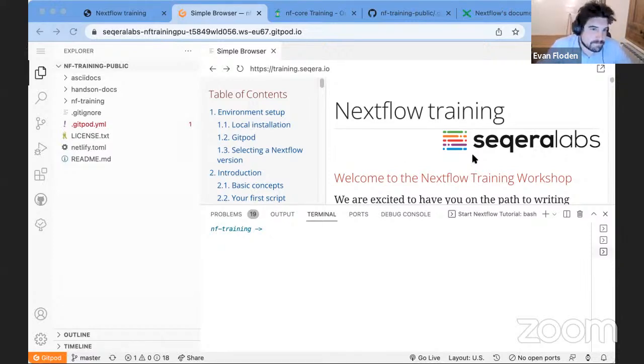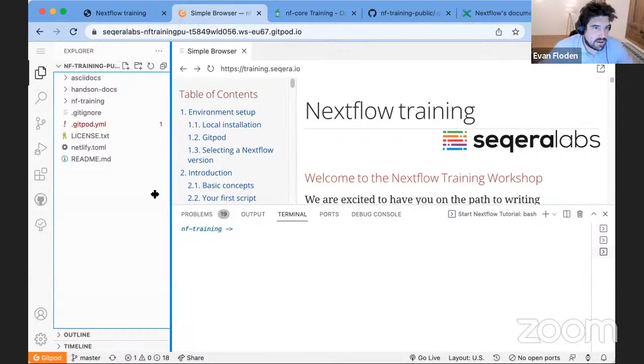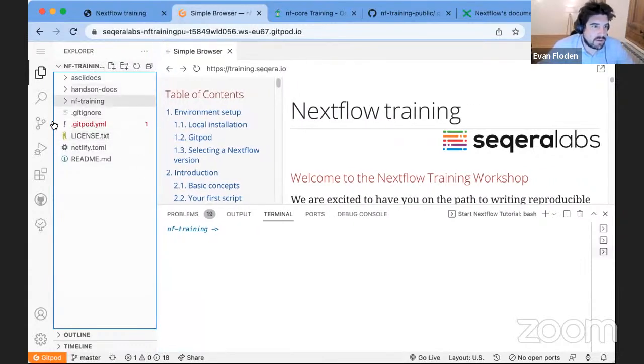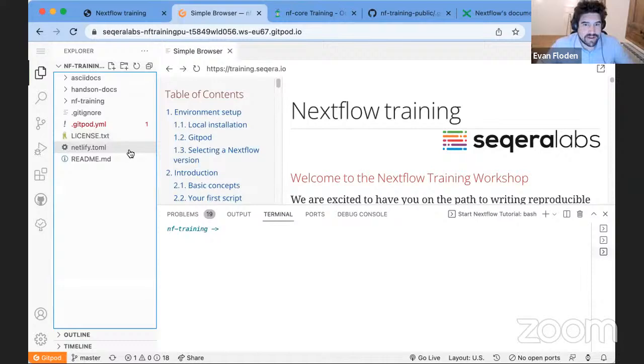Okay. On the left-hand side, you've got a file browser. If you're familiar with VS Code, it's got this option here. You can select these other things, but for the most part, we just need this Explorer. I'm going to shrink that sometimes, just by clicking on this Explorer button, to give you some more real estate.